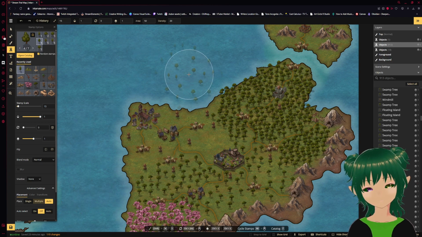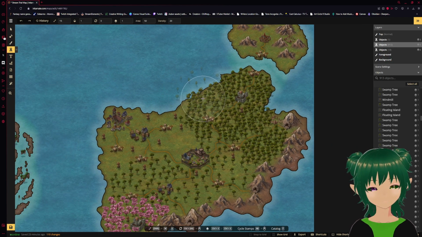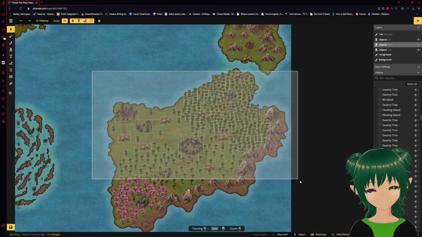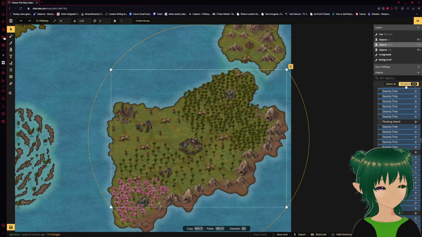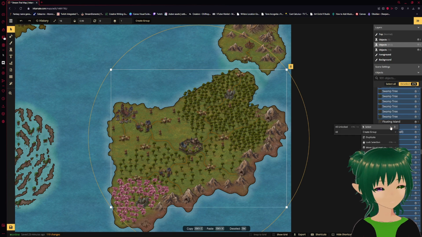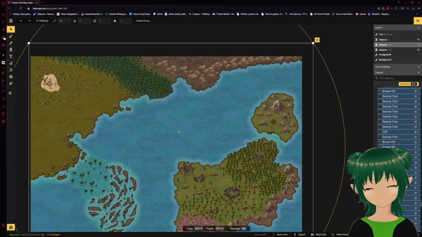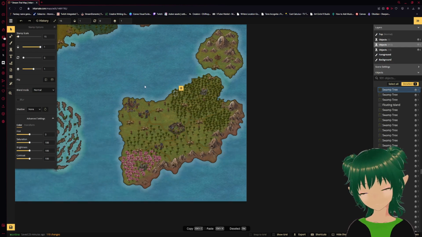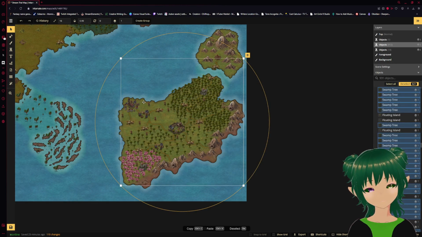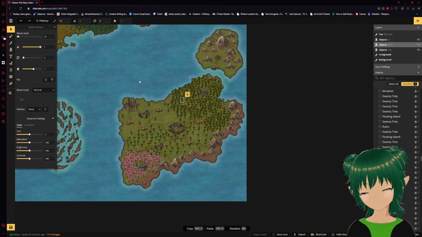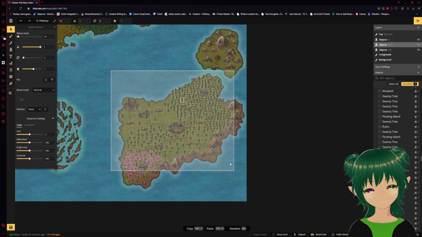Okay, quick change. How do I select only swamp trees on this island? If I do select all, it will select everyone, including the ones up here. Can I... If I select one and shift drag? No, that selects everything. Select one, control drag?